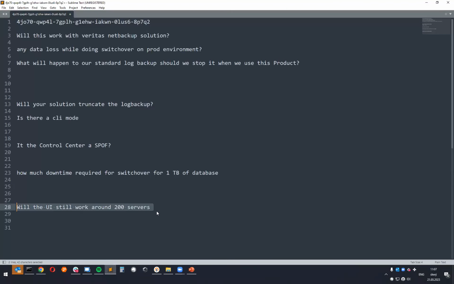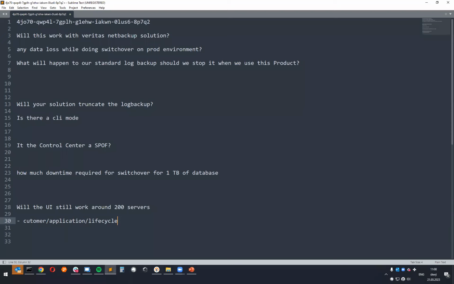I would split it according to some criteria, for instance according to the customer, or the application, or the lifecycle phase.